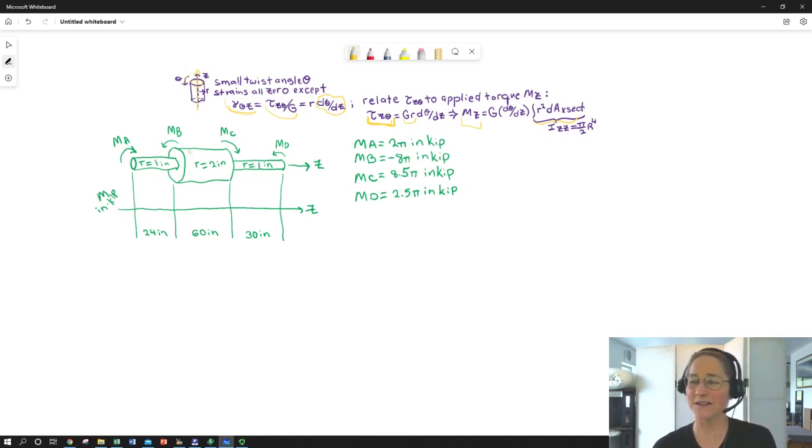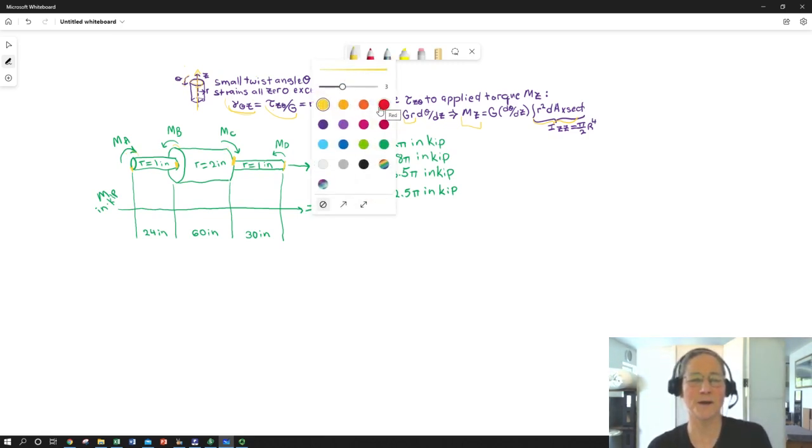We've got what I call a stepped shaft. So we've got two sections on the ends that have a radius of 1 inch, and then a big thick center section with double the radius. And we're actually applying torque in 4 places. We're applying positive torque here at A at one end, and moment in the opposite direction at B at this junction. We're applying positive again at C, and then negative at D. And of course all of these add up to 0 because the shaft is in static equilibrium, we've assumed.